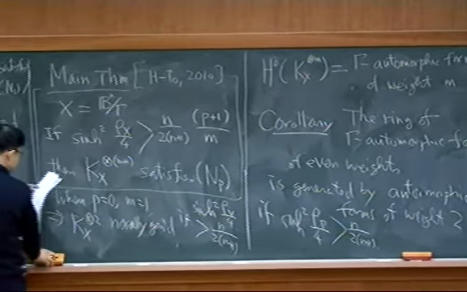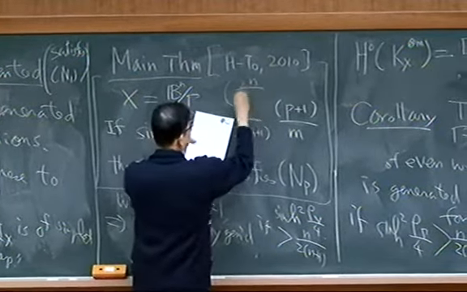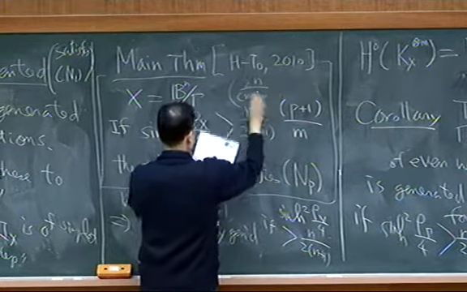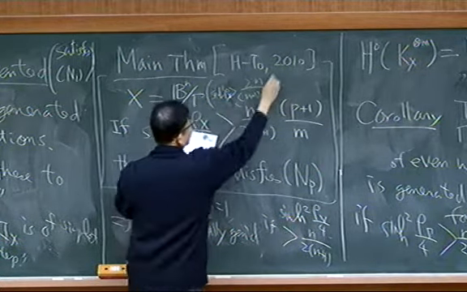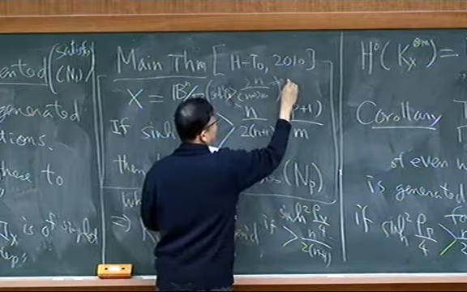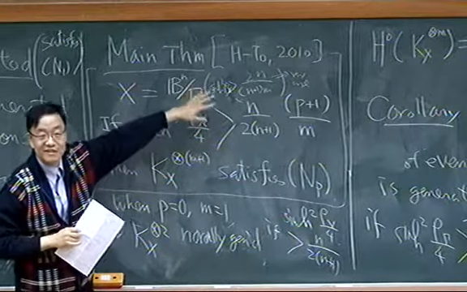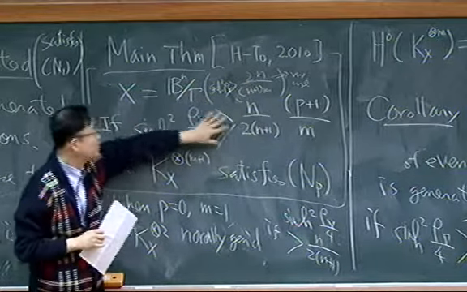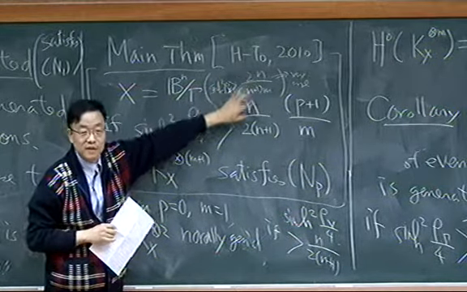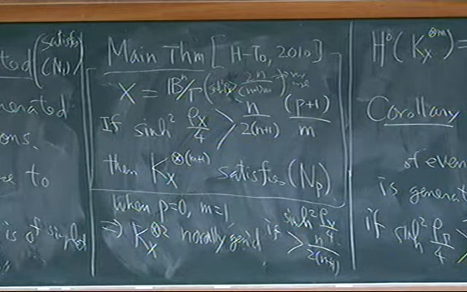Okay, if you compare with the very ample case, this was 2n over n plus 1, m, not this one. The condition for the very ample case was just the injectivity radius of X bounded below, and then this is very ample. And in fact, this is weaker than this. It's elementary. You can check that if this condition holds, then the other condition always holds. Okay, so this is the main result.